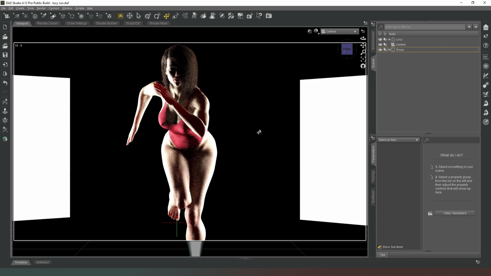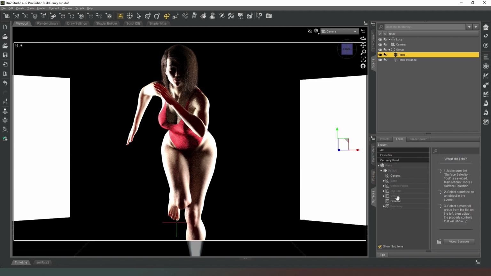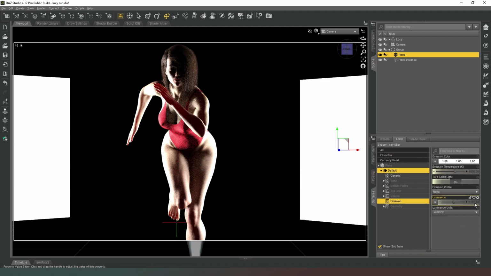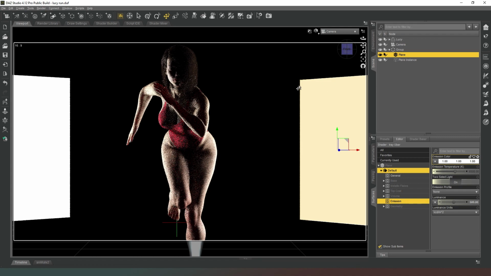Now, the second thing that I'm noticing is that there's a lot of burned out highlights. These light sources are very, very bright at the moment, so we're going to adjust those as well. We only need to change the properties of the first plane because the second plane will automatically change. So we're going to come into our emission settings, and I'm going to drop that down to about a third. And we can see now that that looks a lot more acceptable.